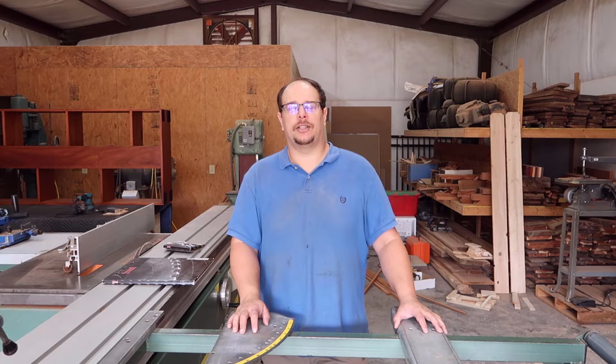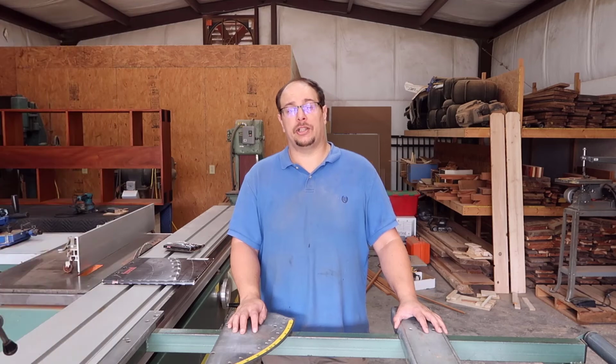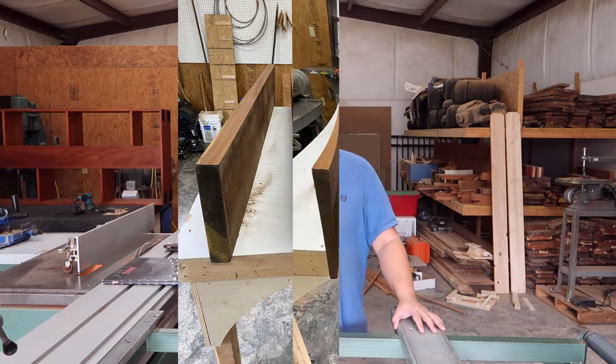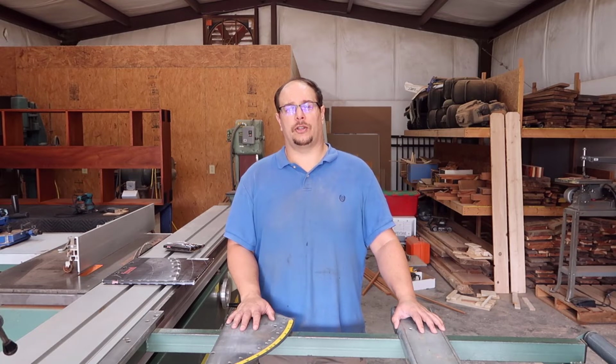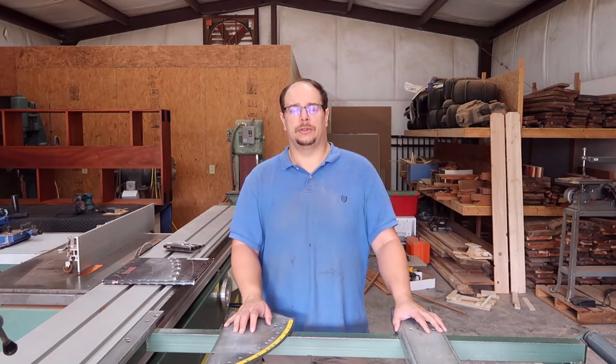So how about the construction of the table? Well, I started with rough lumber, so I first went with the jointer to have an edge flat. Then I went to the table saw here to cut the parts into smaller, more manageable parts, which is better to decrease wind movement on the tabletop. And then I went back to the jointer, flattened the face for a reference, turned 90 degrees on the edge again for a 90-degree reference angle, and then went through the planer to plane to the final thickness.